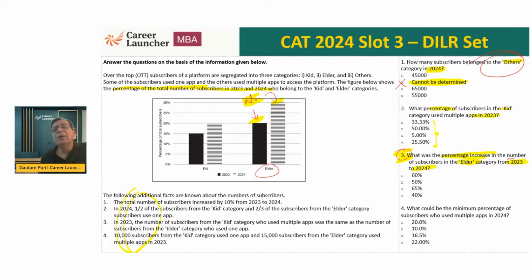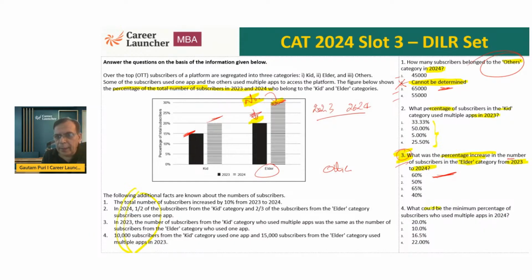That means this cannot be the answer. Cannot be determined is ruled out in question 1 because if I know the number of elders in 23 and 24, then I would also know the number of kids in 23, 24. I will also know the number of others in 2023 and 2024. So सब मिल जाएगा मुझे. Otherwise, if question number 1, the answer has to be cannot be determined, C में भी वही होना था. This is what I mean by identifying. ये हमने identify किया कि भैया से पता चल गया ये नहीं हो सकता. I can now even use the choices to solve question number 1. We'll come to it later. Okay. Last question of the set.